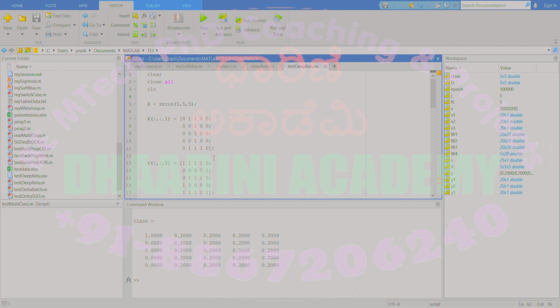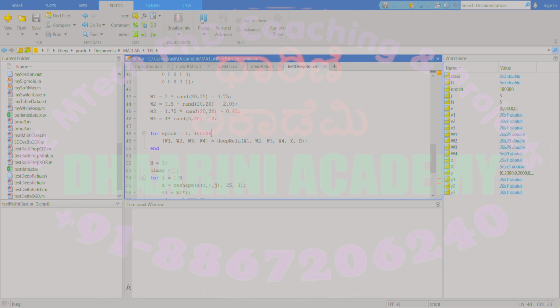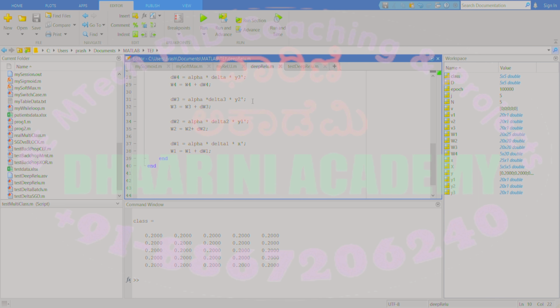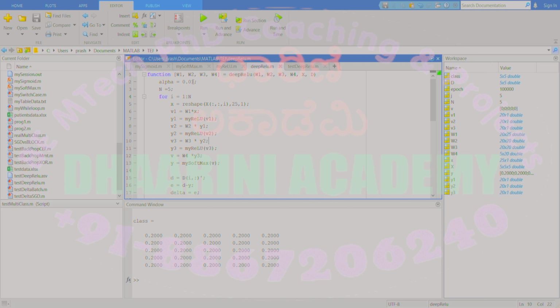Okay, let's try one more time. Maybe. Clear all. Everything is clear. That's not happening. Okay, let me run this. Oh, none of them is working. Okay, I think the alpha value is very small. Let me increase this to 0.5. Right, let's check now.